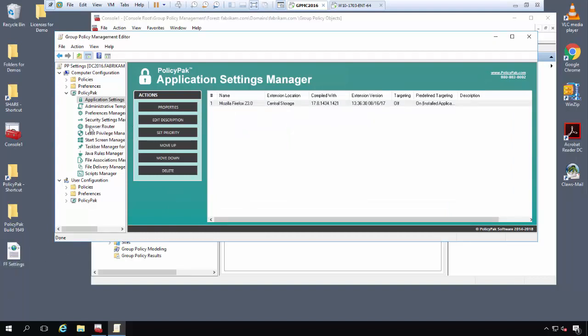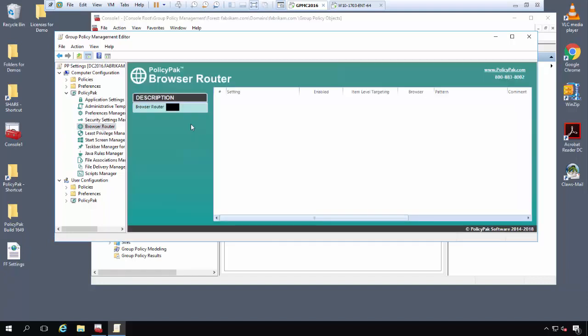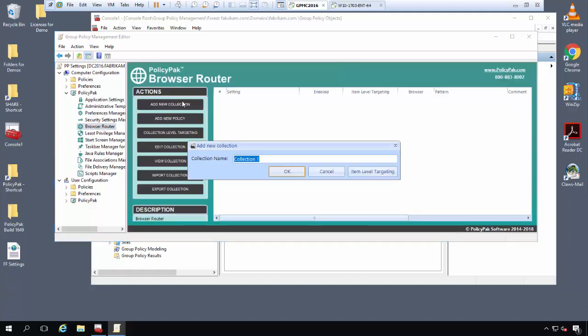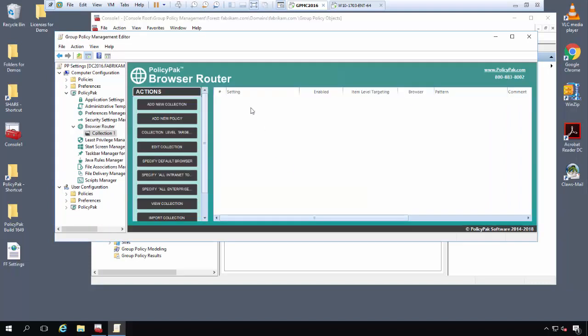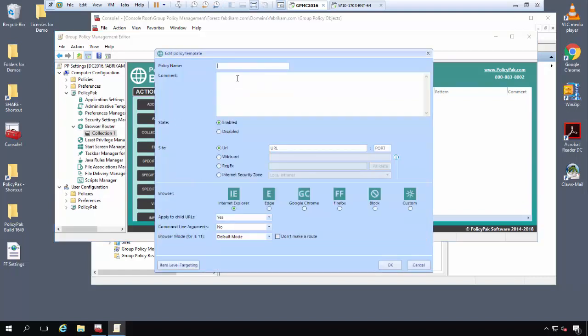All right, so now let's hop down to Browser Router. We're going to start on Browser Router by creating a new collection because I want to put a couple of policies in there. So let's get in there, and I'm going to add a new policy here, and I'll say Google goes to Chrome, and I'll wildcard it.